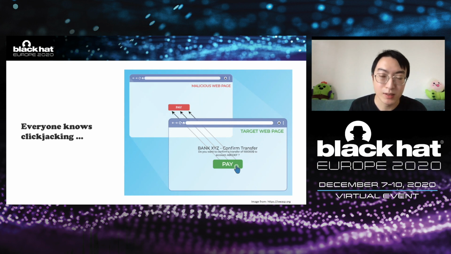Okay, talking about the UI attack, the one keyword jumping to your mind may be clickjacking, because our attack is also called fingerprint-jacking. Clickjacking is a very classic attack in web browsers, with a history of about 20 years. Basically, the attacker makes a malicious website, and underneath the malicious website there is some target website. When the victim thinks he's playing some game on this malicious website by clicking here and there, what actually happens is that he's clicking buttons in the background, which will authorize the money transfer, for example, in the online bank.